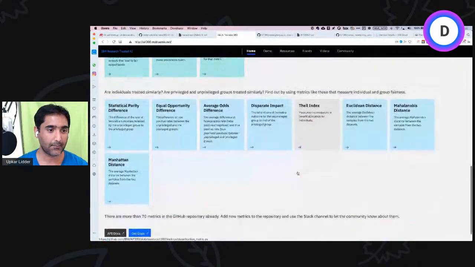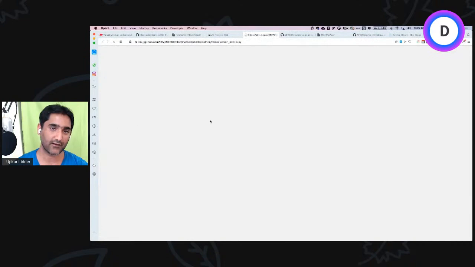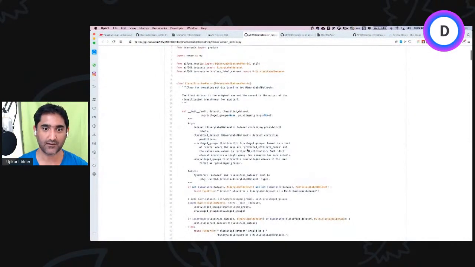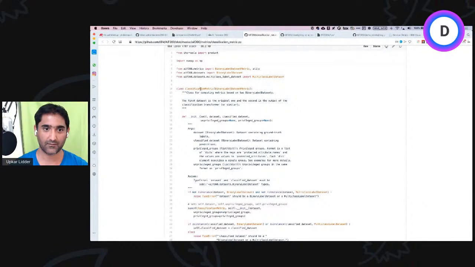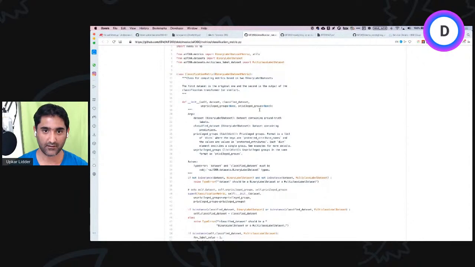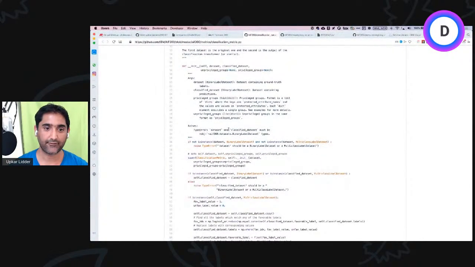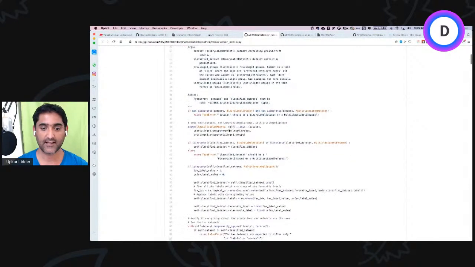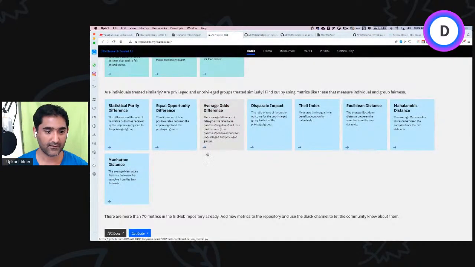But what I want to show you now is, by the way, here are the different metrics, and they also link to the code. So if you want to actually see how this metric was implemented, all of this is coming from this classification metric, a subclass of the binary label dataset metric, and it defines the actual metric. You can see how they look at the data and how they determine the predictive parity versus the other ones. So a lot of transparency.